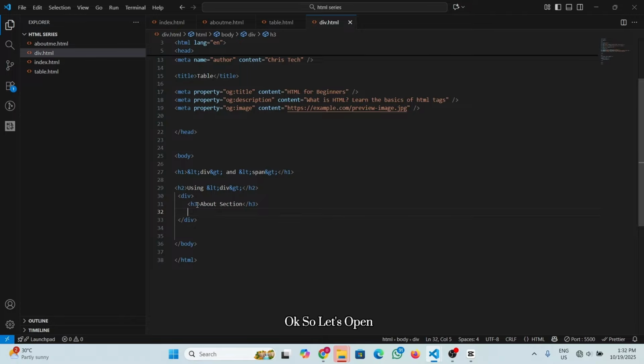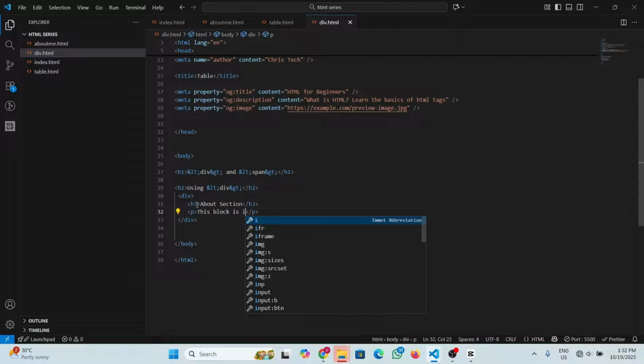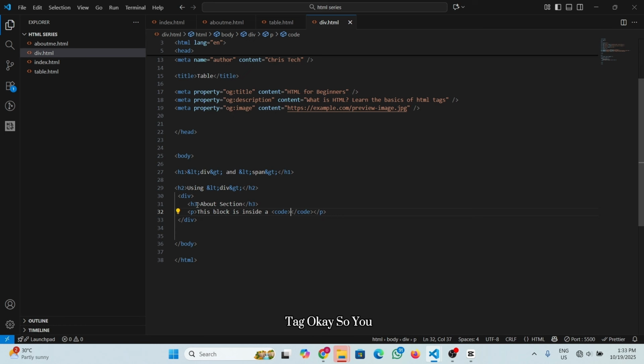Okay, so let's open a p tag. So let's see, this block is inside a div tag. Okay, so you open the code tag like this.